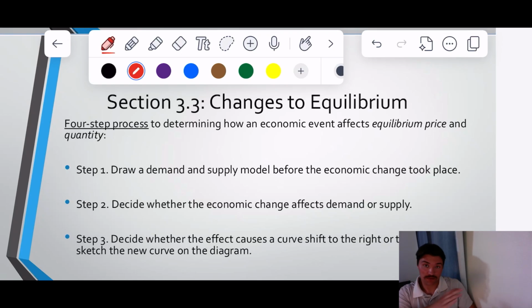Let's talk more about what I was using with the supply changing and the demand changing. I'm going to show you how to draw that, and then also show you more about what we're looking at before and after in terms of price changes and quantity changes. So it is a 4-step process, okay?